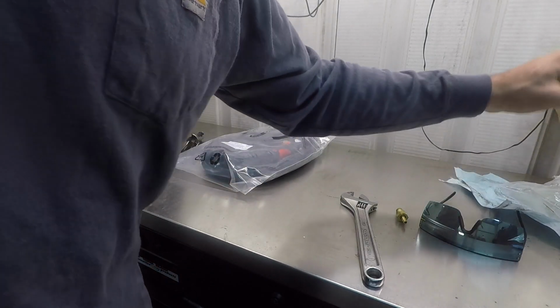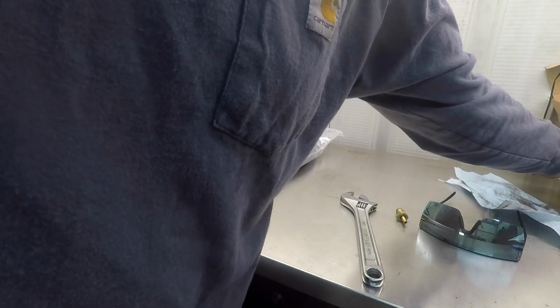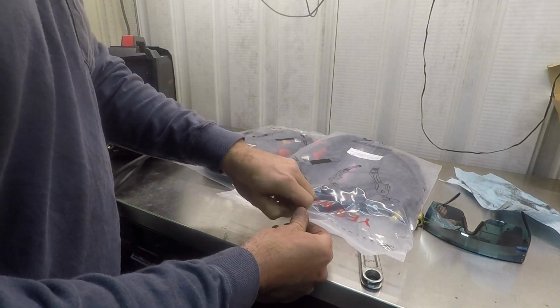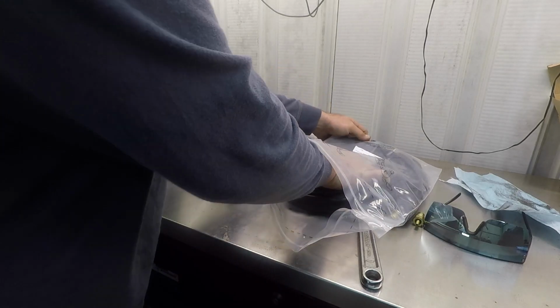And I'm going to open up the one that I don't think I'm going to use first. There's two different sizes here.